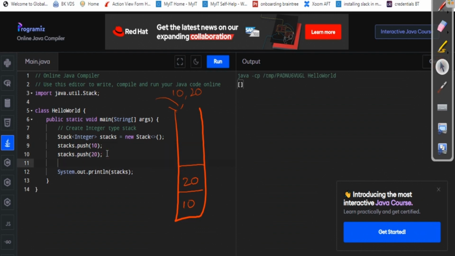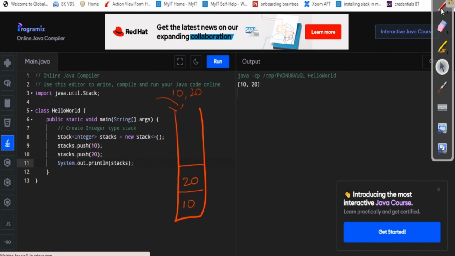Now let's say if you print the stack, it will print 10 and 20. Yeah, 10 and 20. Okay. Now, if we do stack.peek, this will check the topmost element inside a stack.